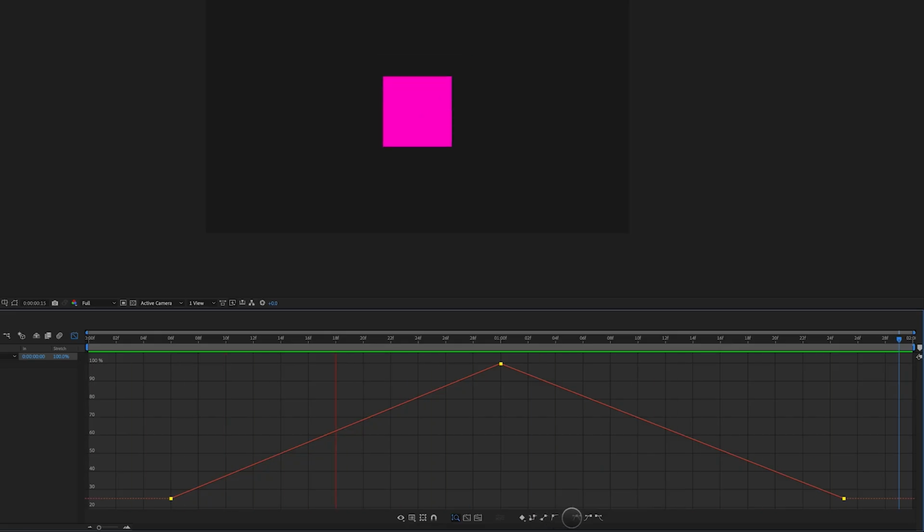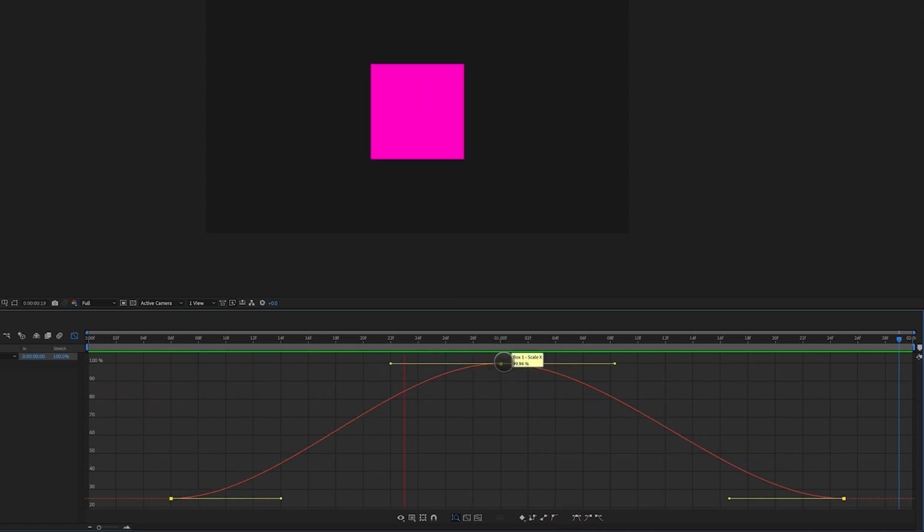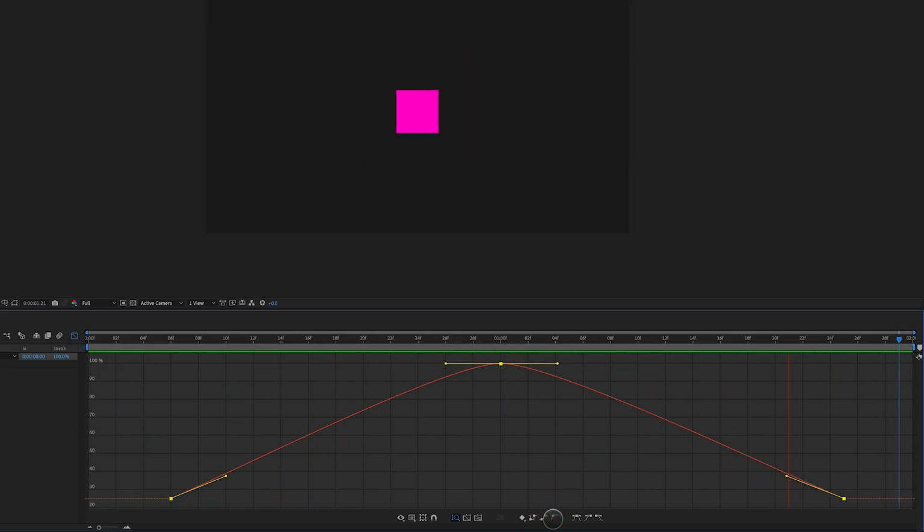We also have an option here for easy ease, okay? And so I select that, and you can see that the curves are a little bit different. Now we're coming out a little bit slow, moving in, back out. This is a little bit different than auto Bezier. And watch again down here, especially watch this one and this one. Watch what happens. These handles will get shorter. These handles will pretty much be non-existent. So not as smooth of motion, coming in and out.